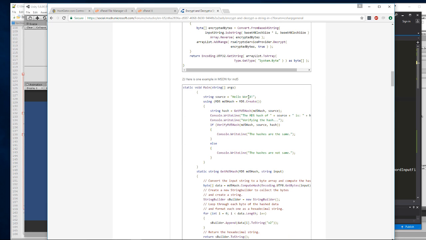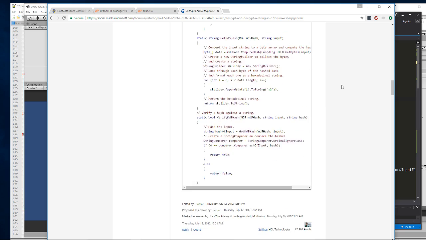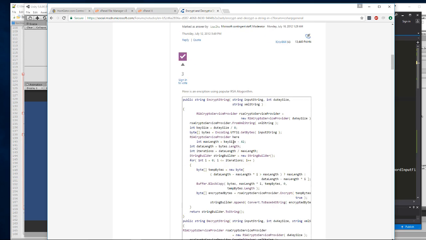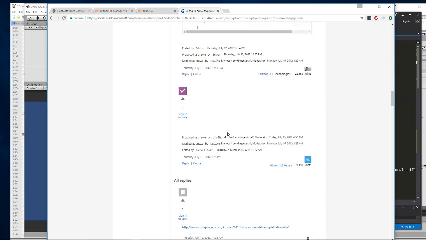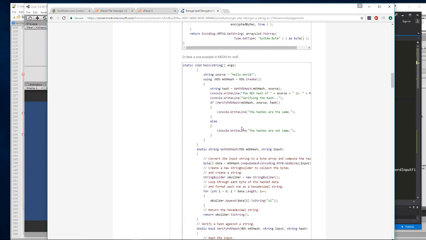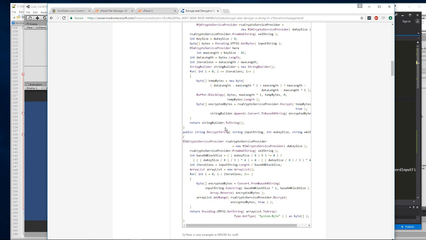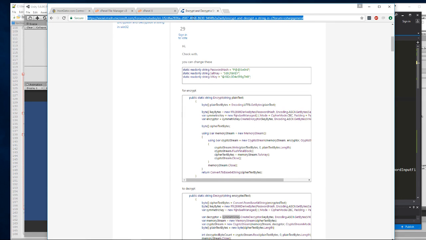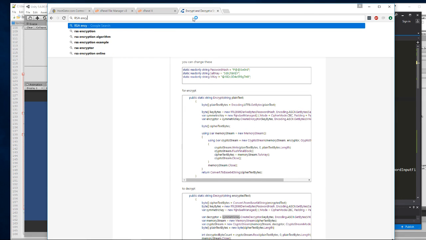Because I don't understand enough of encryption, we're going to go ahead and steal someone's encryption class, because I don't want to have to go through the logic of everything that's involved. I just want it to be secure. So let's look at RSA encryption, C#.